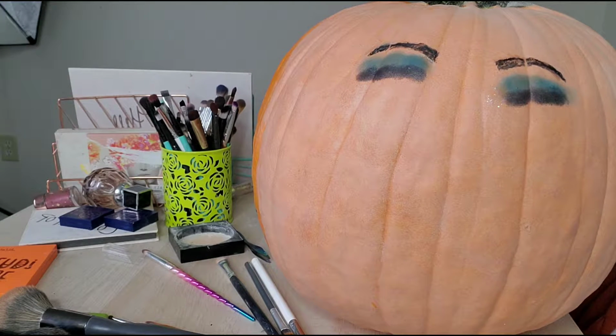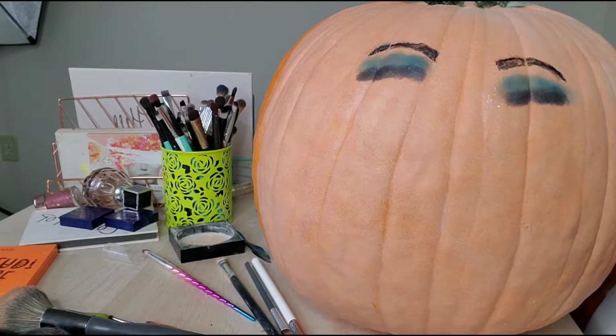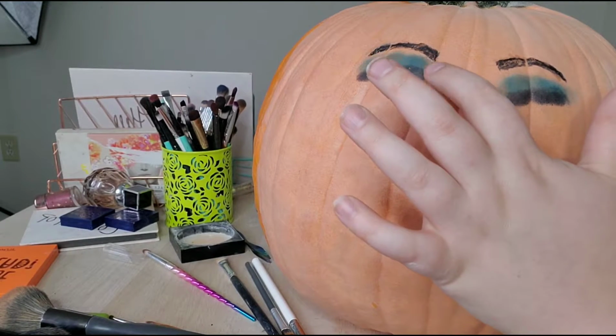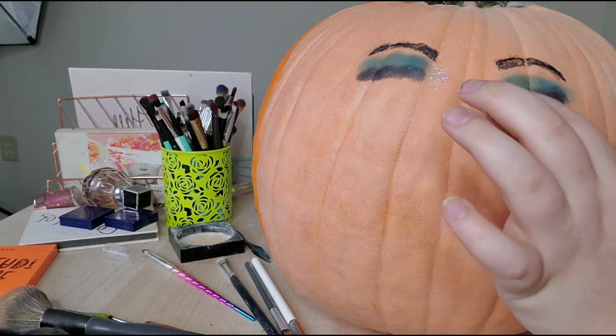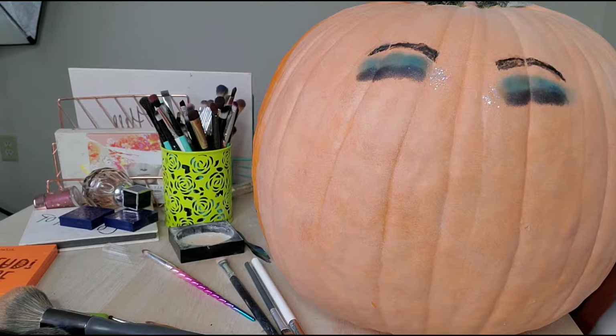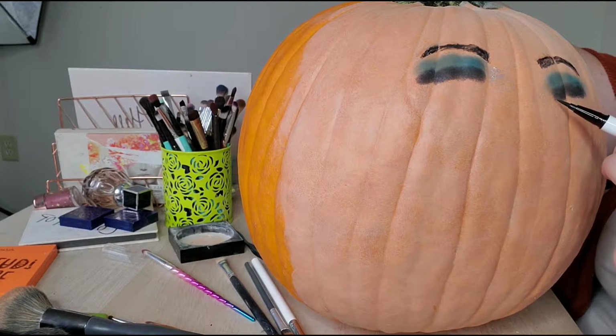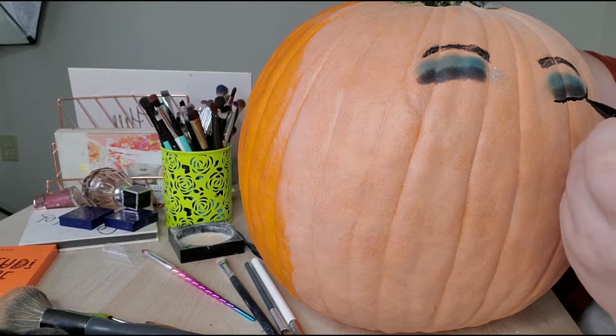I used to take some glitter glue on my finger. Just stamp that right there. I'm sure that's gonna look much better than the other side. Alright, let's see. Oh yeah. Can I go ahead and put glue down now? Alright, whatever. Okay, now I'm gonna attempt to take some eyeliner. I'm going to use the ColourPop liquid eyeliner. And try to... oh my.